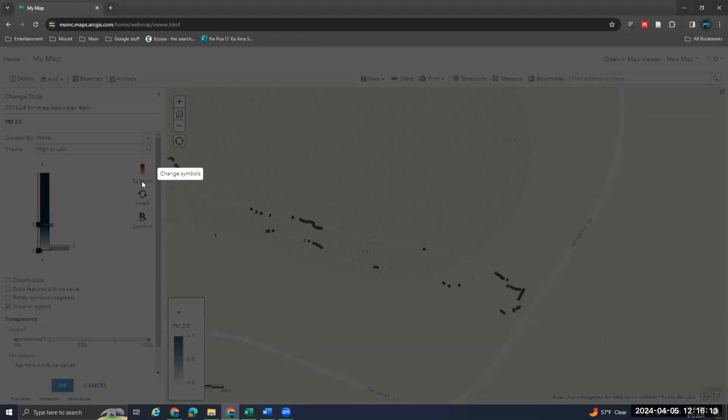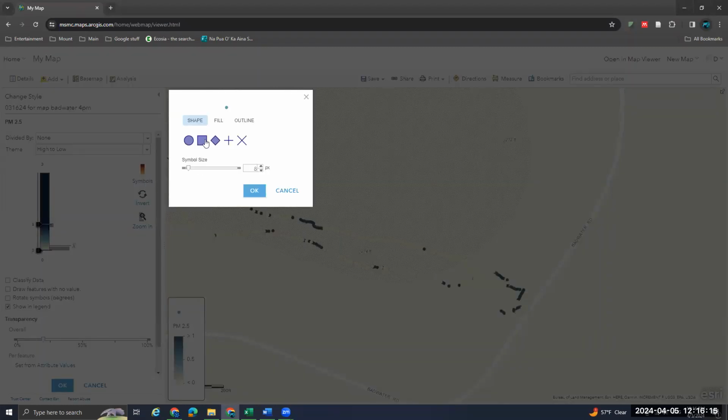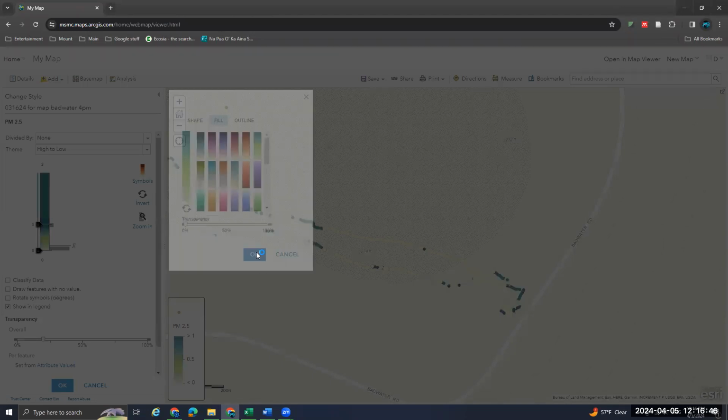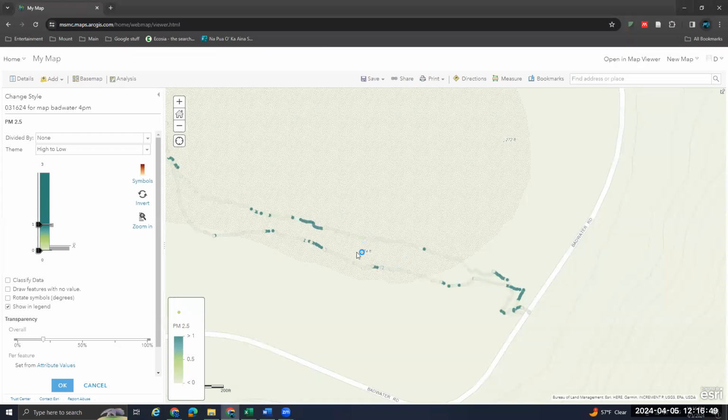You can also change the color of the symbols. So say if I want to make squares instead, I can make squares, or triangles or whatever. I can also increase or decrease the size. And I can change the colors. So if I wanted to do this one, that one, I'll probably do, let's do this one. Sorry, there's a lot of options, but I'll like most of them. Okay. Do this one. Oh, that's so much like the background graph.